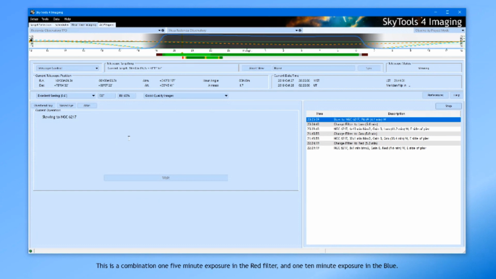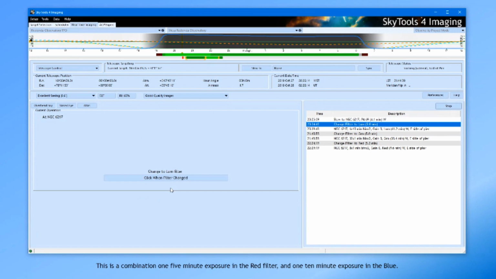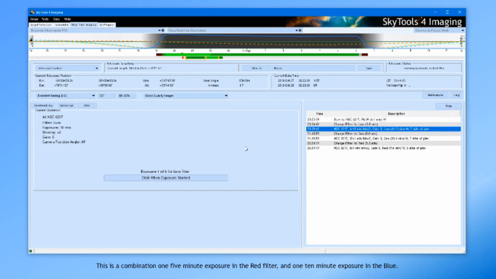Depending on how you do it, you've got your camera control software. It will tell you to start with the luminance filter. Over here, it tells you, okay, we set it to the luminance filter. So I went and set up the luminance filter, and now it's telling me what my exposure should be: binning 2 by 2, a 10-minute exposure. The camera angle should be at 69 degrees. In this case, it's a rotatable camera.